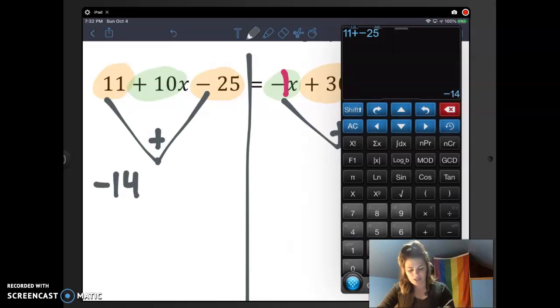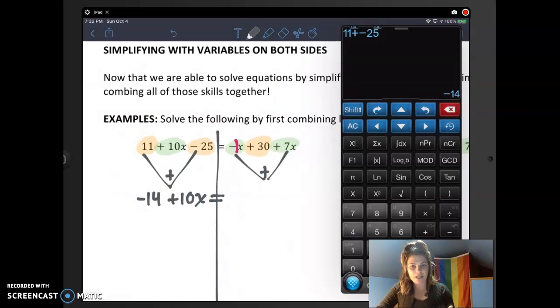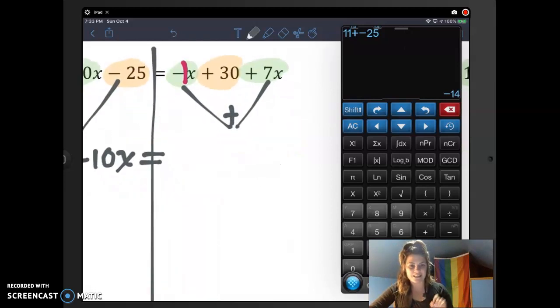Let's do our next one. Now we also have a group of X's on the left-hand side. Now you do not combine those X's with the X's that are on the right-hand side of the equal sign, because those X's on the other side, we need to combine by canceling. We'll get there. We're combining on the same side first. All right, remember, if you have a naked X, put some clothes on that X. Don't let this X stand out there.